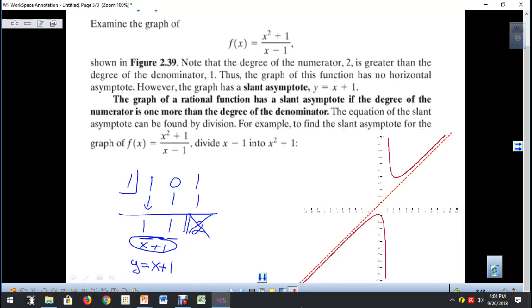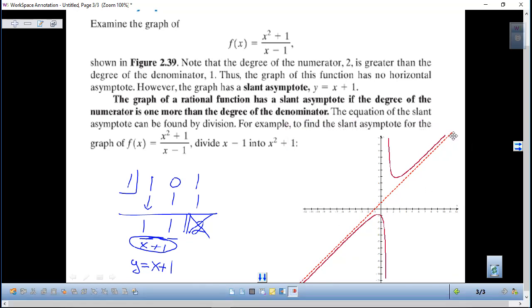That's probably closer, and you can see a little better how it's going to approach it as it goes off to infinity and off to negative infinity in the two different directions. But that's how you find what the slant asymptote is. You're just going to divide what's on bottom into what's on top, and you'll have a linear expression. And the reason why you know it's going to be linear is because you've got a degree 2 on top divided by a degree 1 on the bottom. When you divide that, you're automatically guaranteed to have a degree 1 result.